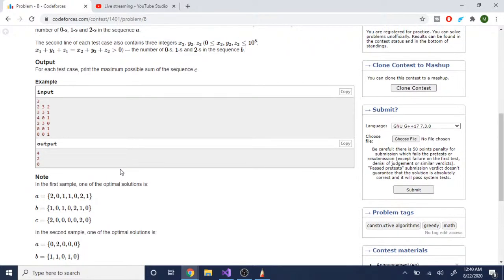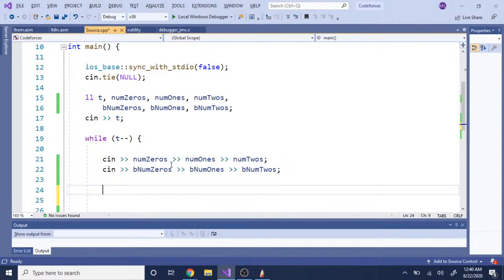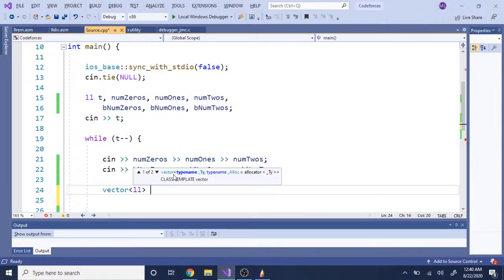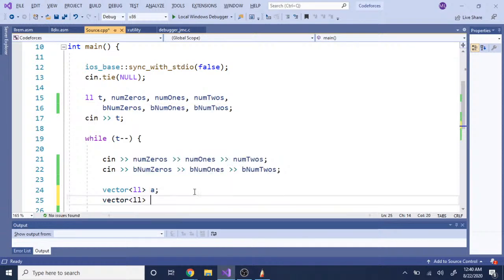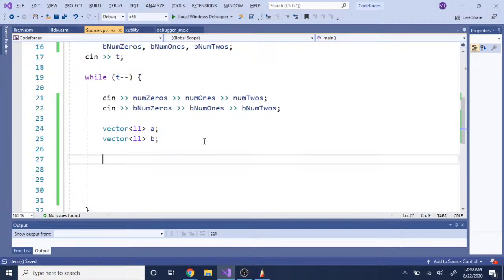Yeah, I don't know how I would pair the... Okay, so if we don't have a final n, then I guess let's just create two vectors, a and b. So we don't have a final n, so let's just go through the number of zeros. So while not number of zeros.